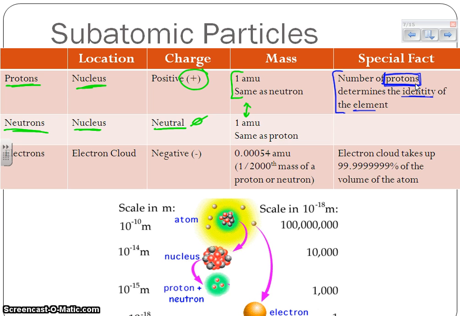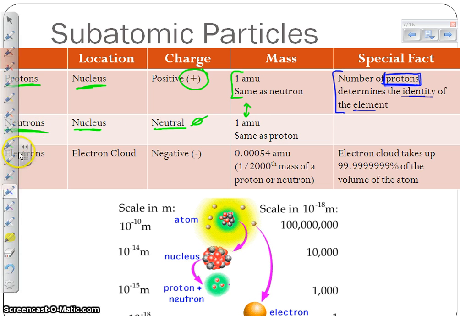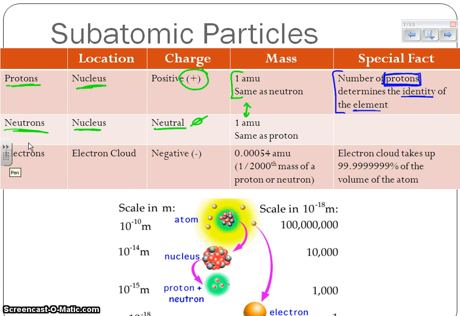the element. So we hit the neutrons in the nucleus as well, and that means the only other thing that happens to be in the atom itself, are the electrons. And they are found in the electron cloud, and they happen to be negatively charged. And these guys basically have a very, very, very tiny mass, about 1/2000th the mass of a proton or neutron. So when we think about this, all of the mass of an atom is in the nucleus, basically split between the protons and neutrons.